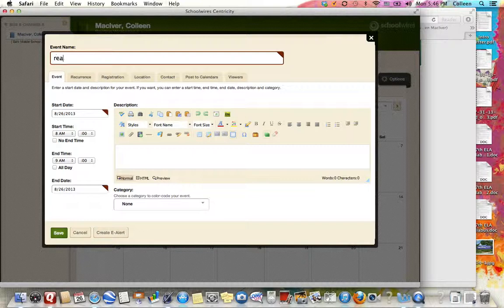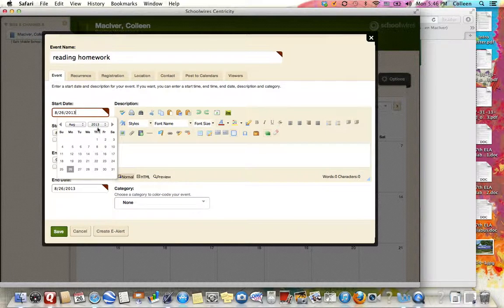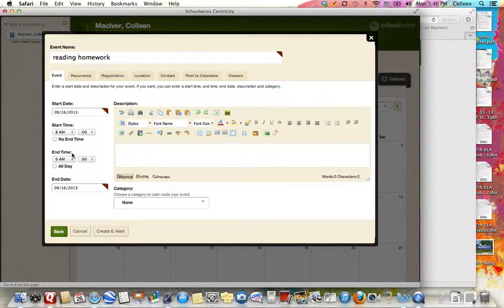We'll just put reading homework. We can click on the date that it's due. I don't want it that date, so I'm going to go to September, say September 16th. Add it on there.